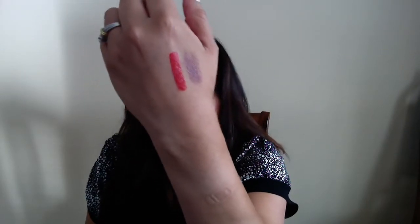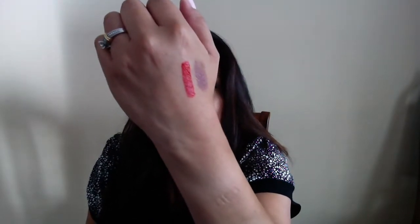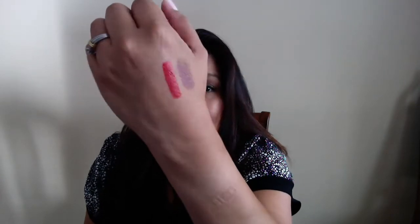That makes me want to bust out my stilettos with my little black dress. I don't own stilettos. I don't know why I just said that, but dang, I don't wear red lipstick, but if this is a red lipstick to have, holy moly. Okay, so that's for $10. Wowza.